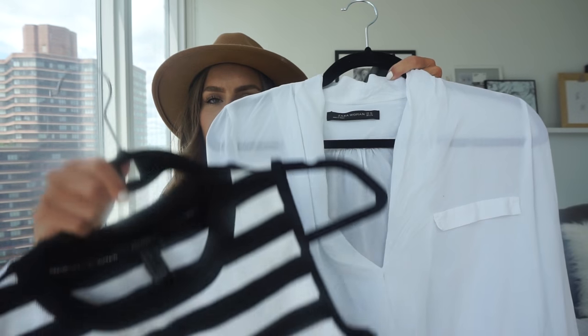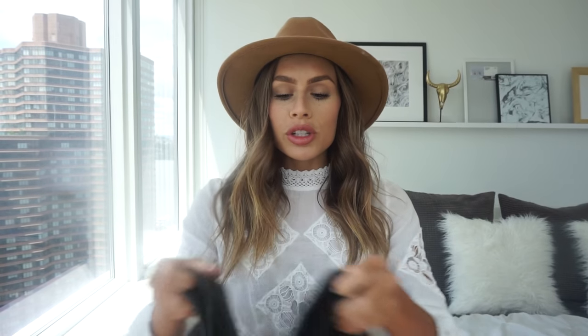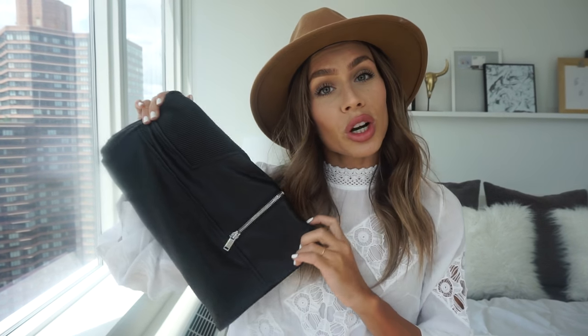I'm going to choose between one of these tops. This one is a little bit more casual and sporty, and this one's a little bit more sexy because it's got the super low neckline. I'm going to pair it with a leather skirt and a sneaker to balance out the casualness of the cap. I chose the leather skirt because I feel like I always do shorts and this was something a little more interesting — it's got a bit of edginess which brings out the cool factor in the baseball cap.